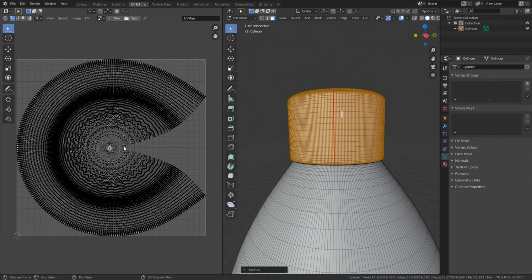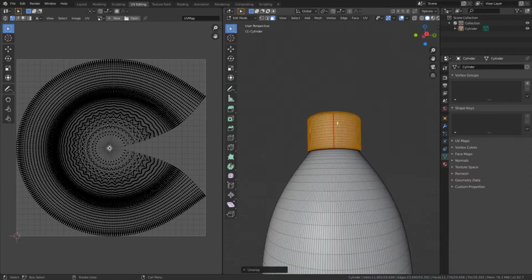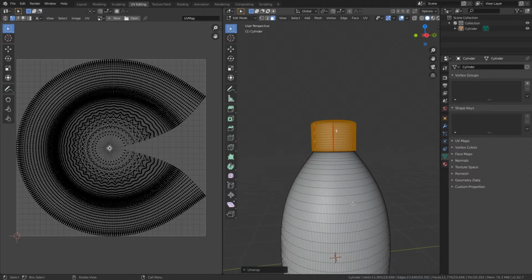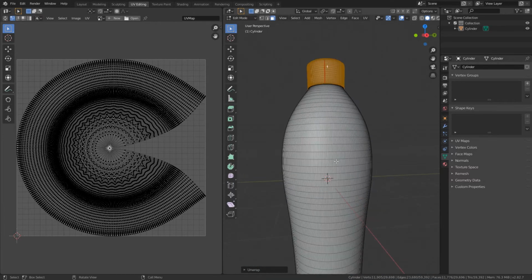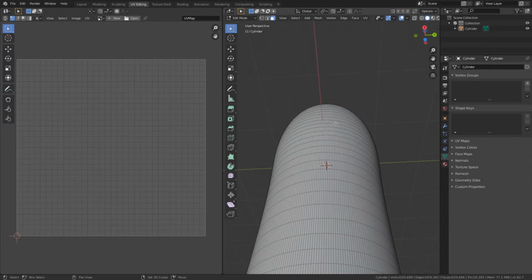You can see here, this is where our seam is going down the side, and then this is the seam around this bottom edge here. What this is doing is basically slicing this off so that we can texture this slightly differently. In this case, I want the cap to be a different color than the rest of the body, so that's why I opted to do this. From here, we'll just continue this process.